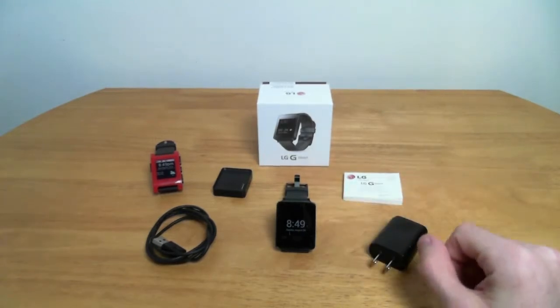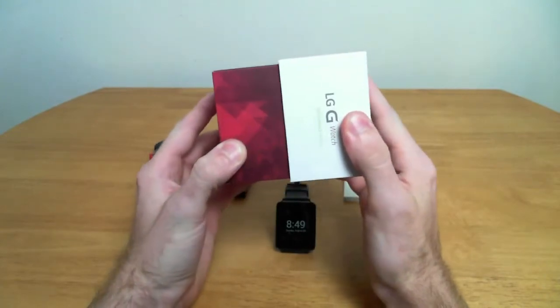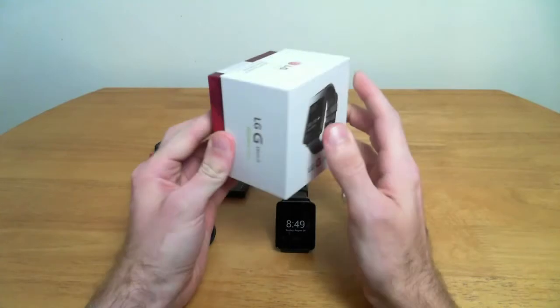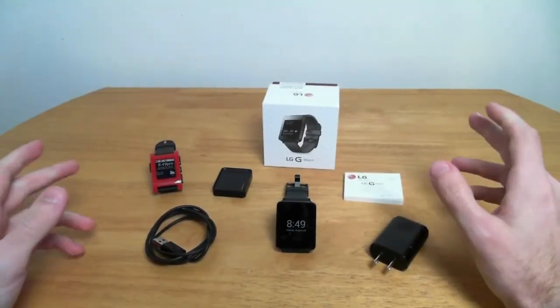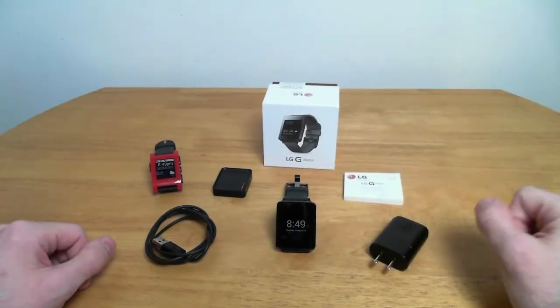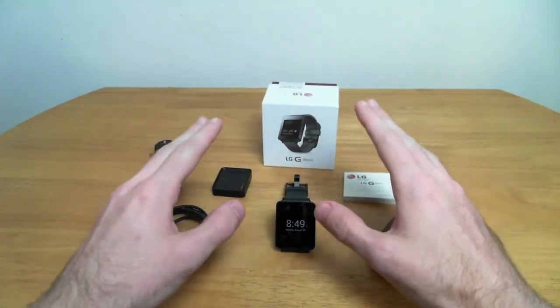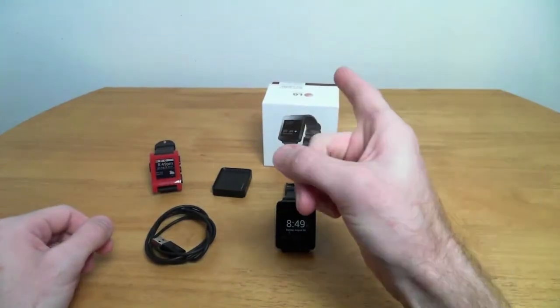Let's start with the hardware. First off, we get this nice, pretty box. It's one of those standard, fancy boxes that have become far less fancy since everybody and their brother are doing it after Apple started doing it — they did it with the iPod first. They were the first ones to really package their electronics in a really fancy format, and then everybody went 'me too.'